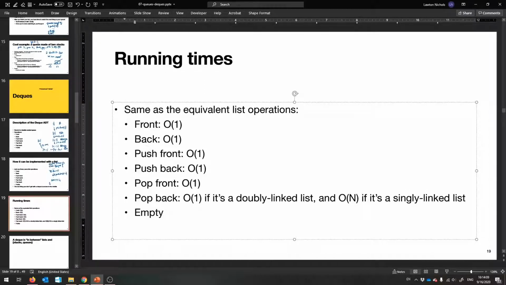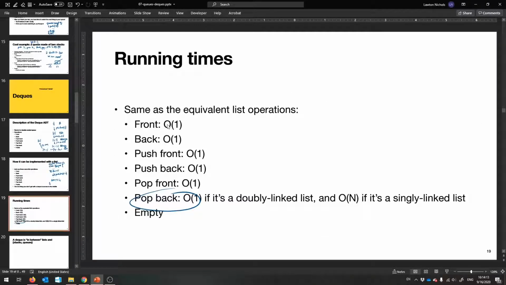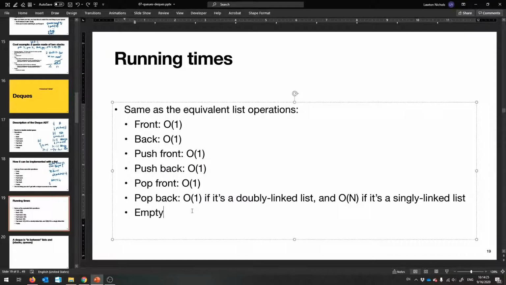Okay? Because otherwise you have to iterate through to find the second to last element. That's hard to find. This one we have the next immediately, and so it's easy. This one we have the previous immediately because it was the old back. That's why it makes sense. Hopefully that is not too bad. And then empty is of course O of 1 for the 2 reasons that we talked about for queues.